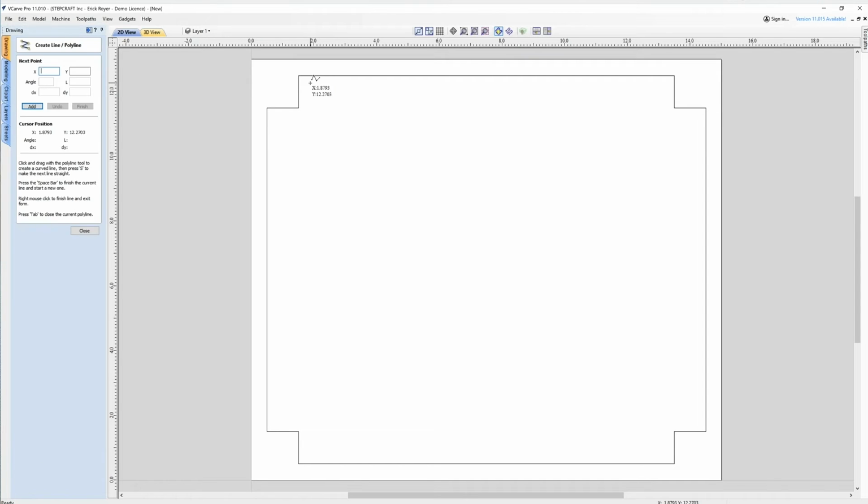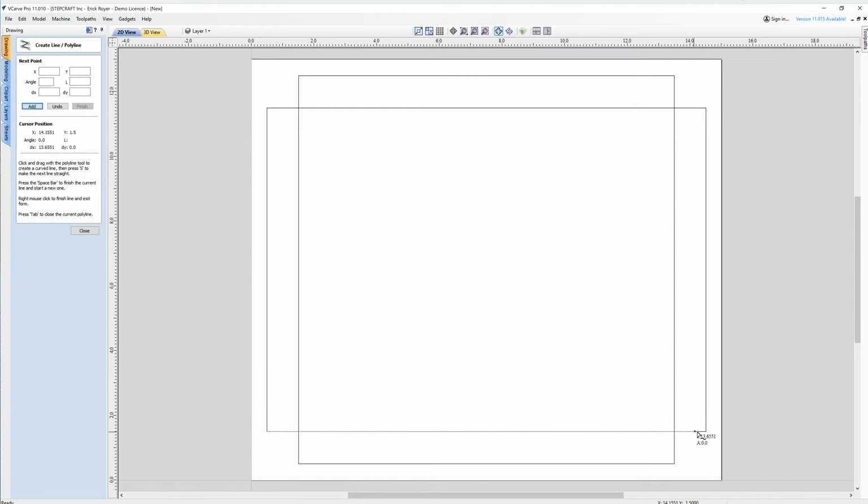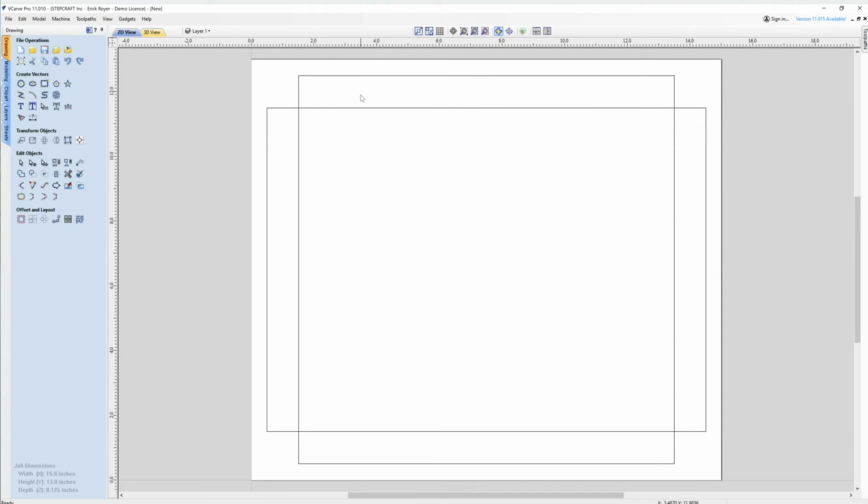So I'm going to go over to the line tool and just click this point to this point, hit the space bar, go from this point to this point, space bar, from here to here, spacebar, and then from here to here. Now, I want these lines to be extended a little bit because I'd like to start the V-bit just before this and end slightly after.